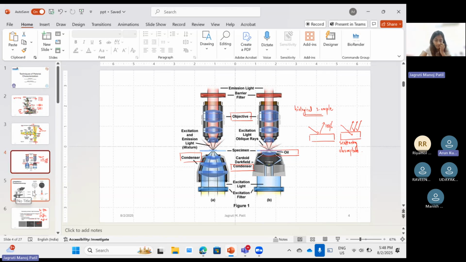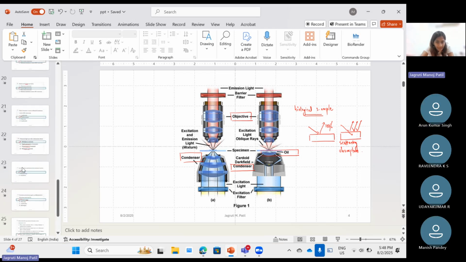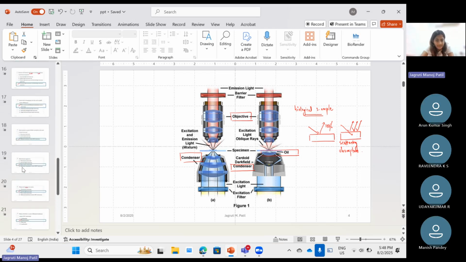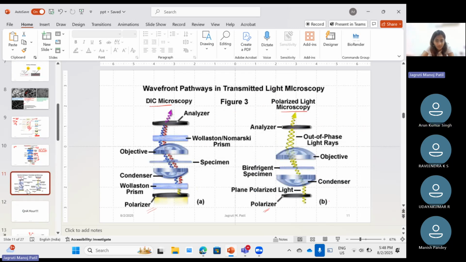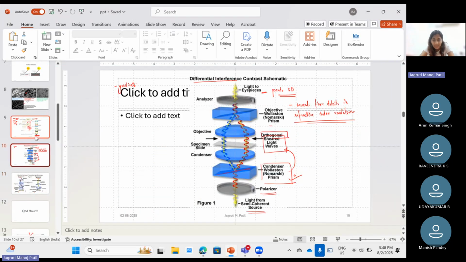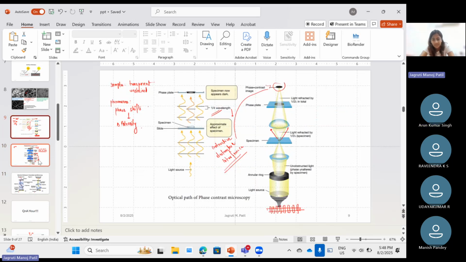Yes, just before the analyzer there will be lambda plates, in the polarized one or the phase shifted one. I don't see a lambda plate in the ones I have, but it's eventually used towards that side.